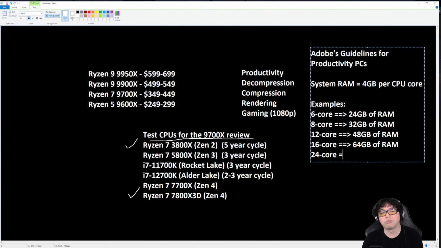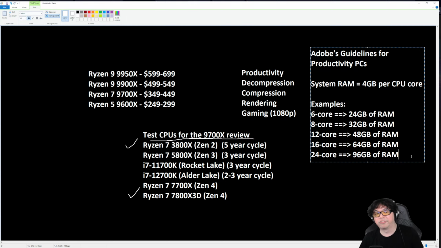Now we go to a 24 core. 24 core should be 96 gigs of RAM. And this is the reason why when I built my Threadripper last year that I did a live stream build on, you guys saw me building my Threadripper, it's a 24 core CPU, a 7960X. So the minimum amount of RAM that I want to pair with that is 96. And you guys know what I put in there, 128 gigs of RAM. And that's 4 sticks of RAM. And it's 4 channels, so it's easier to do. It's no harder to do that on Threadripper than 2 sticks of DDR5 on a regular Ryzen.